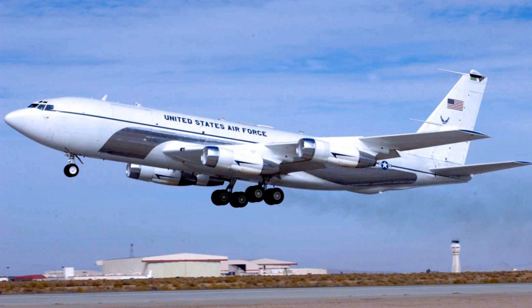The 412th Flight Test Squadron of the Air Force Material Command at Edwards AFB, California, operated the C-135 Speckled Trout airframe and managed its test mission. The name Speckled Trout applies to both the organization and the aircraft. The name was chosen in honor of an early program monitor, Faye Trout, who assisted in numerous phases of the project.